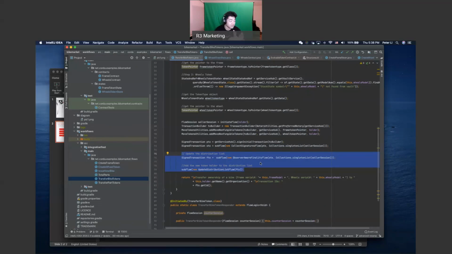Because it can automatically identify whether you have observers. If you do, it's gonna update the observers. If you don't, it just passes directly to finality flow. So it's good practice to just run these two flows. And also this one is update distribution list. This flow is for when a token is updated by the creator and there are many holders of the actual tokens. This method will automatically tell the holders of the current token that your token issuer or creator has made some small modification to your tokens. Take a look, something like that. So it's good practice to always use these functions.